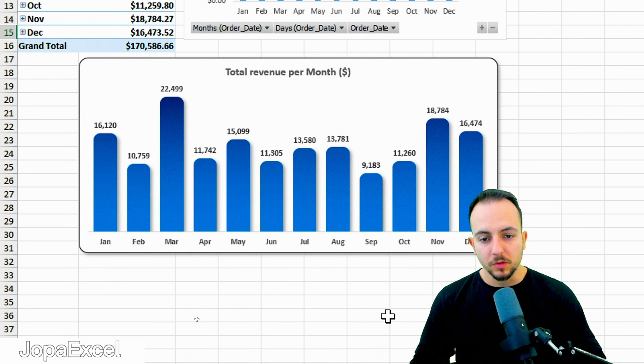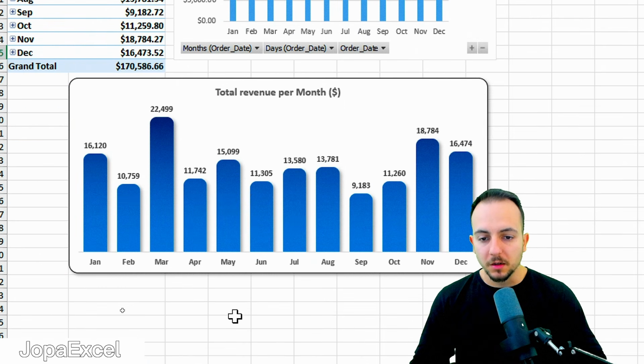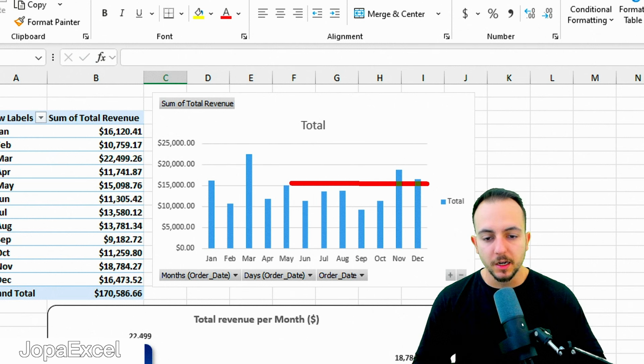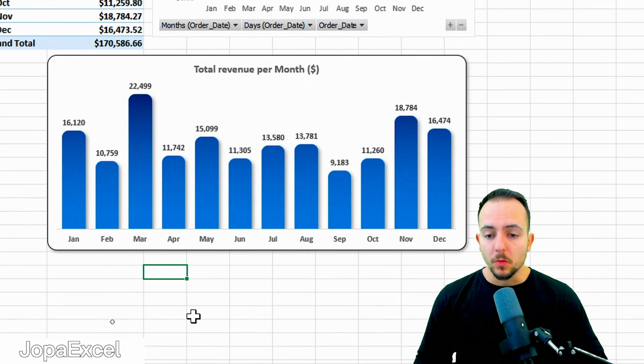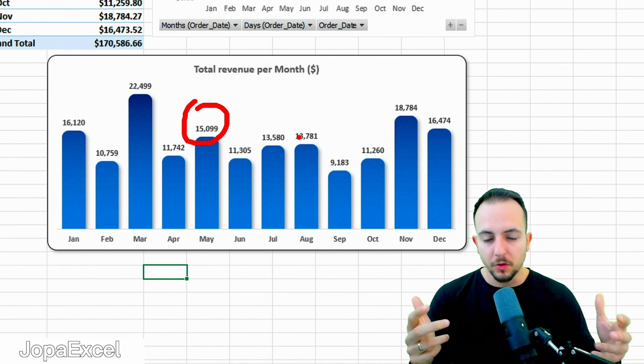And look at the difference between the customized one and the traditional one. It's way better in my opinion. We can see the information easier because instead of drawing a line to the left to see where the column is using the axis, we can see the values above the columns and everything is better formatted, let's say.